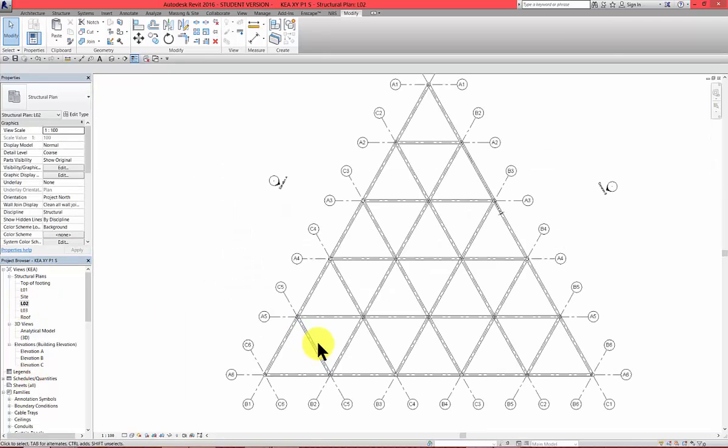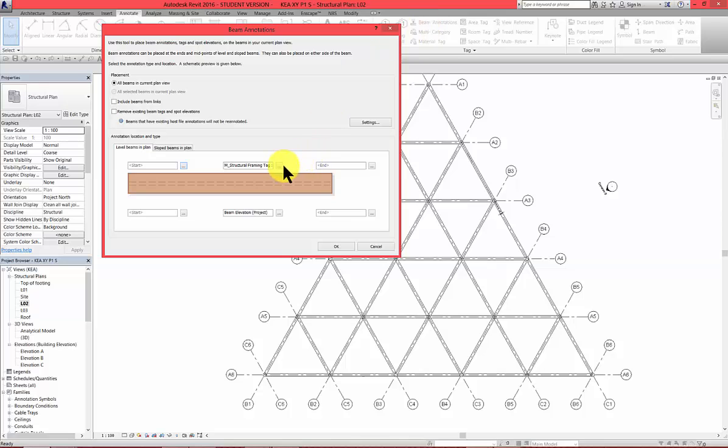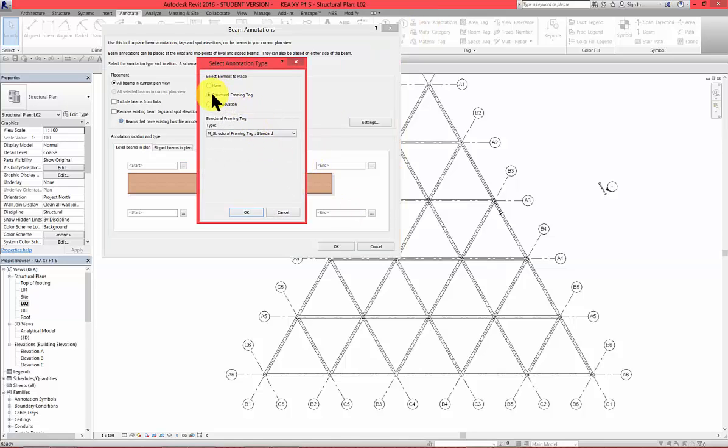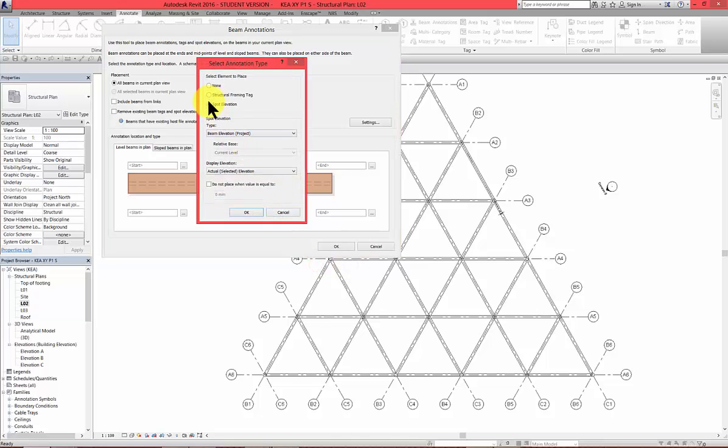Level 2 again, and this time we can go to annotate and then beam annotations. Left click, here structural framing tag, and here should be spot elevation, beam elevation. That's fine.